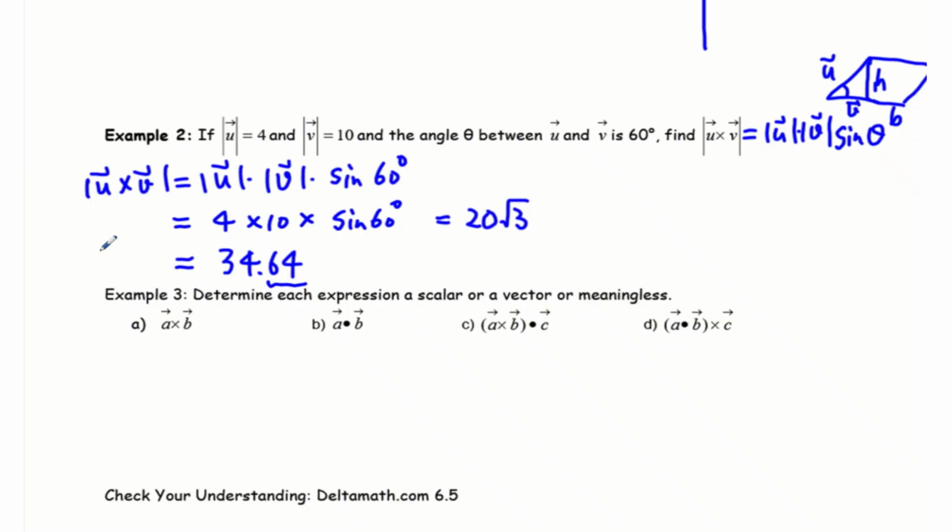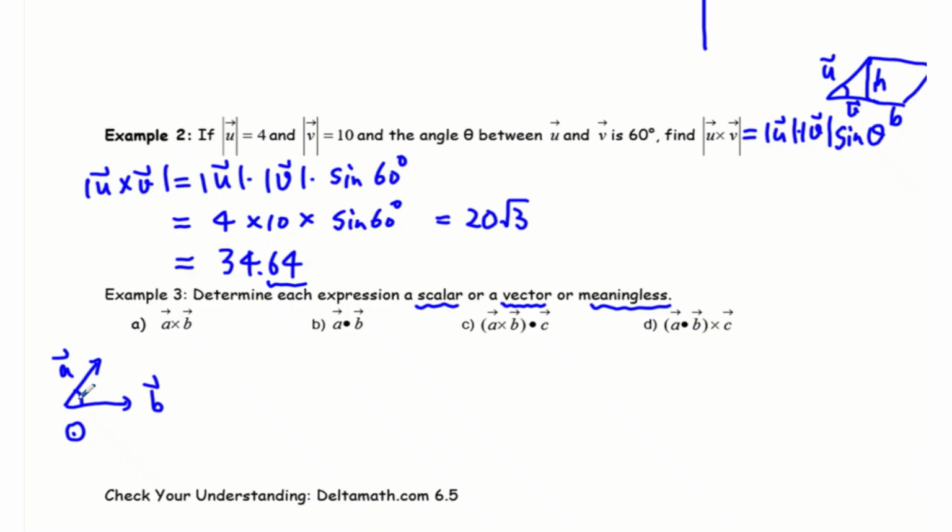It's just to determine whether each expression is a scalar, not a vector, or is a vector, or meaningless. Meaningless means it doesn't exist. So A cross B, 2 vectors cross multiplied, then we know that is a vector. The direction will go inside or outside, so you put your hand there, then your fingers from A to B, wrap it.